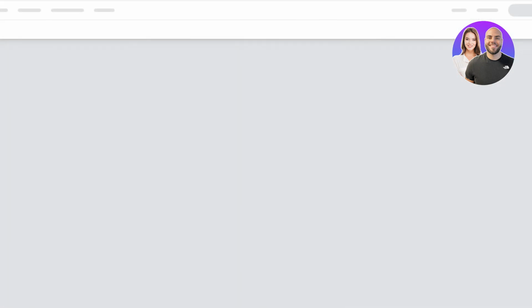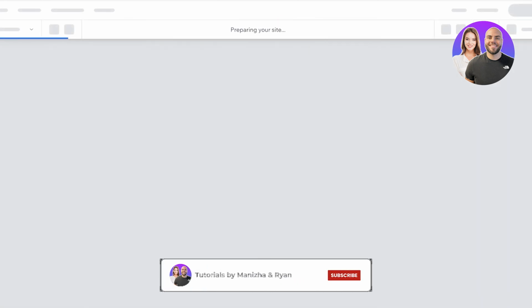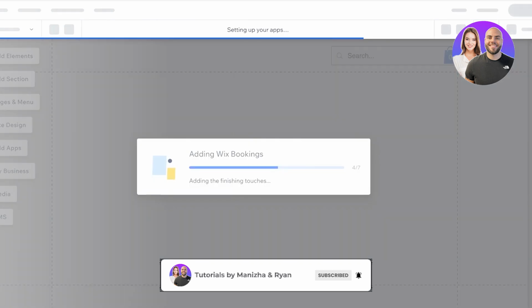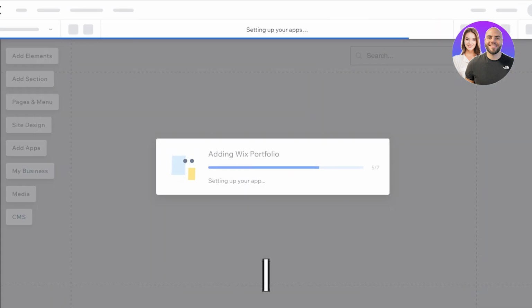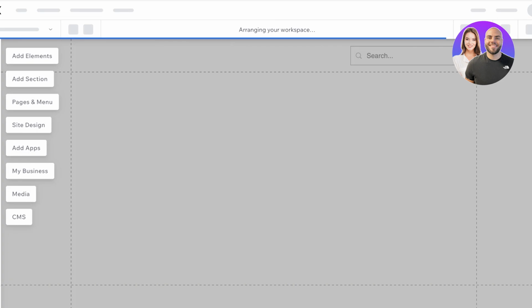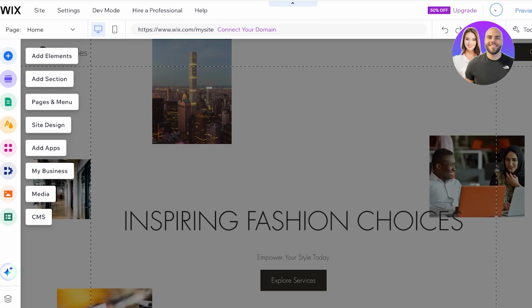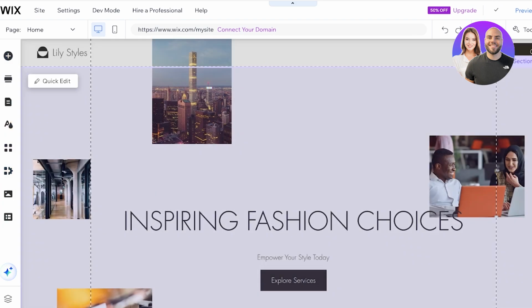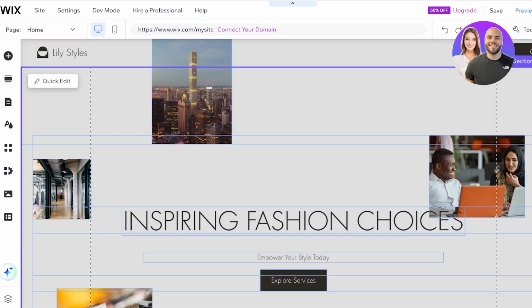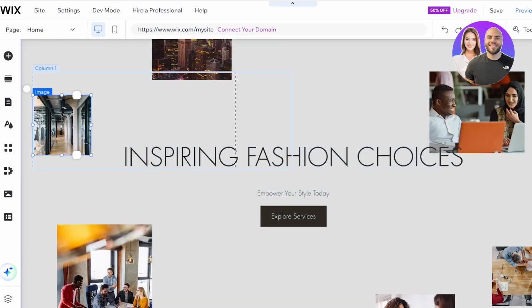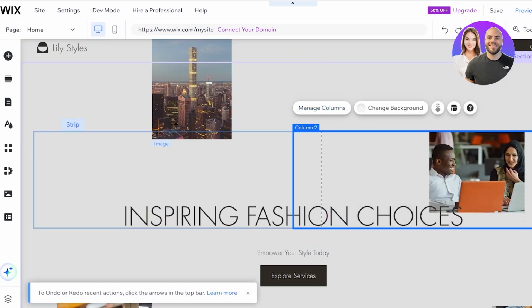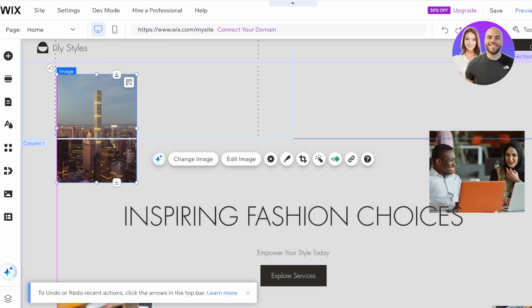And once I do, I can proceed with our final step of building our Wix website, which is the actual Wix website builder. So I'm just waiting for all of this to be loaded up. And once our website is loaded up, we can proceed with web building or editing the template that the AI tool has generated for us. Okay, so now that our design has loaded up, you guys can see there are several different photos in this design. And for that, I'm going to delete these simply by holding them. All I have to do is click on them and I can remove them like this.